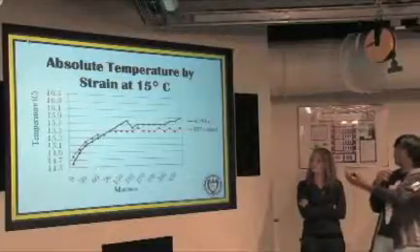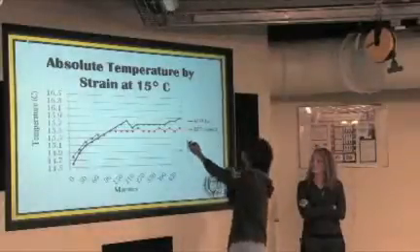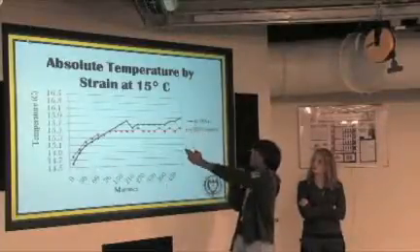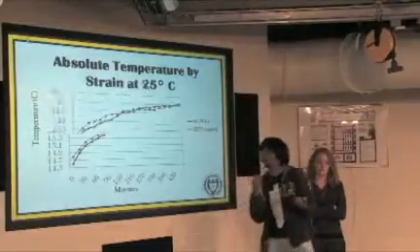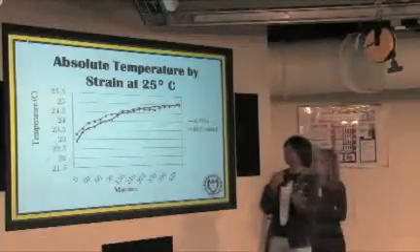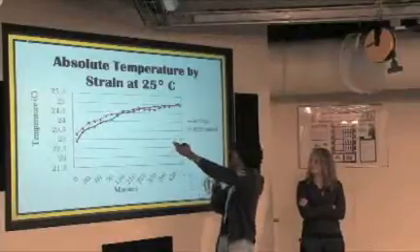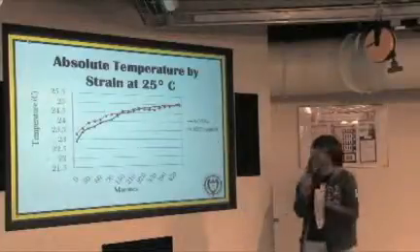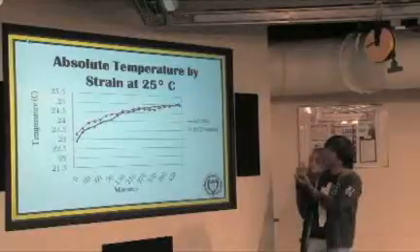So these were our results after introducing the AOX protein, and as you can see, the AOX line actually overtakes the RFP control when cold shock is induced at 15 degrees Celsius, and there is more temperature rise in AOX than RFP, which corresponds to our predictions. And as seen from 25 degrees Celsius, there is not much of a change. Both bacteria induced with AOX and RFP controls go on the same scale because our protein is cold shock, and at 25 degrees Celsius, the promoter doesn't act on it, so it remains the same.